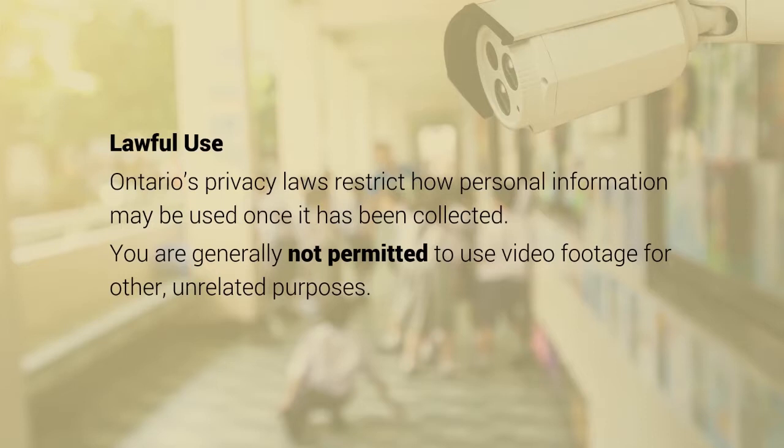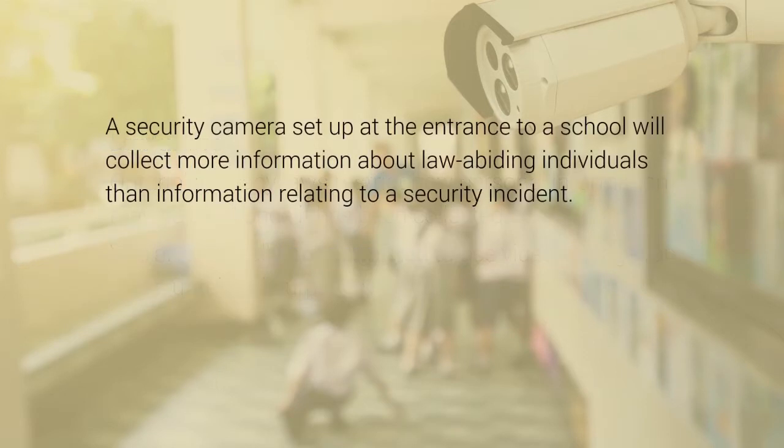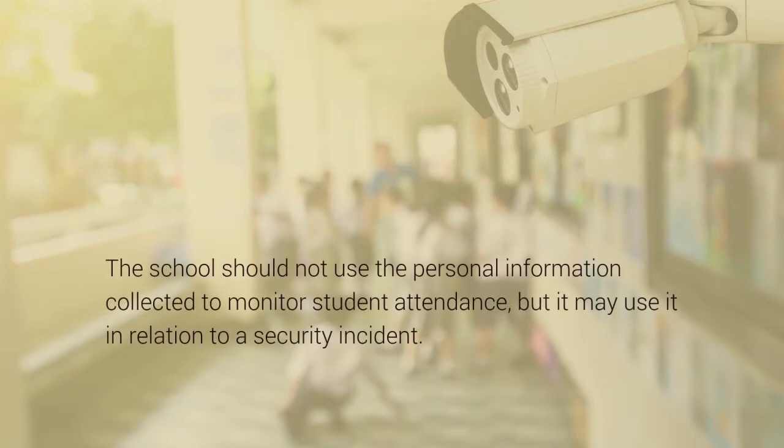In other words, you are generally not permitted to use video footage for other unrelated purposes. Let's look at a school to further illustrate this point. A security camera set up to monitor the entrance to a school to address security concerns will typically collect more information about the movements and activities of law-abiding individuals than information relating to a security incident. To avoid the risk of function creep, the school should not use the personal information collected by the security camera to monitor student attendance, for example, but it may use it in relation to a security incident.